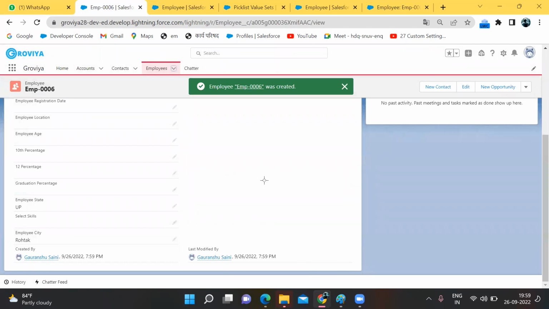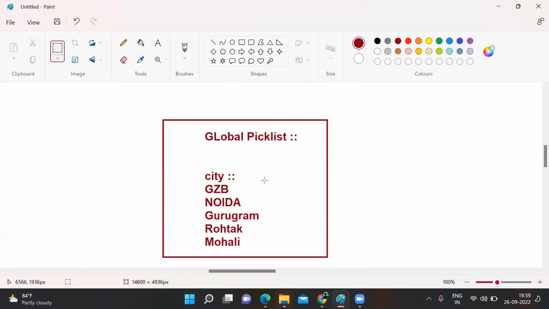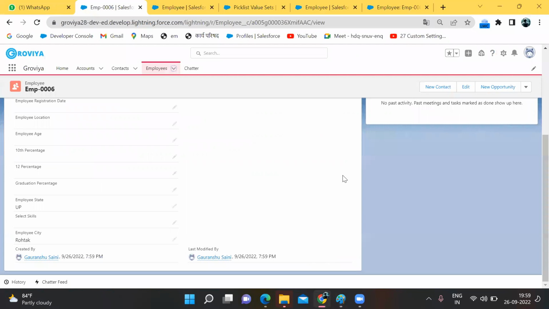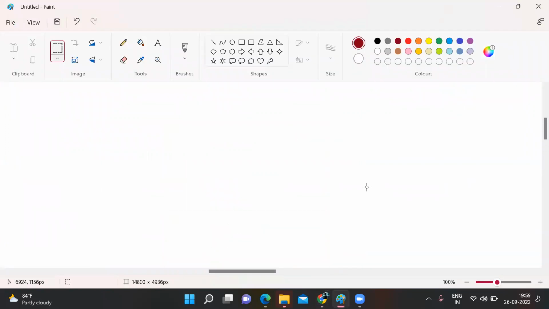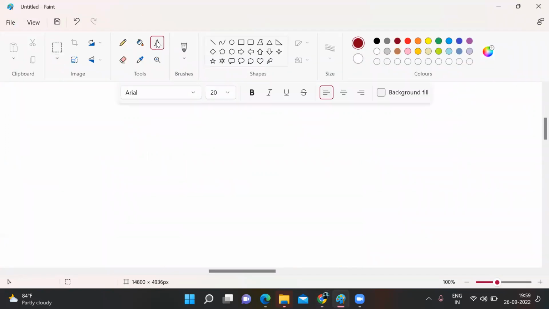For that we have field dependency. So what can we do with the help of field dependency?